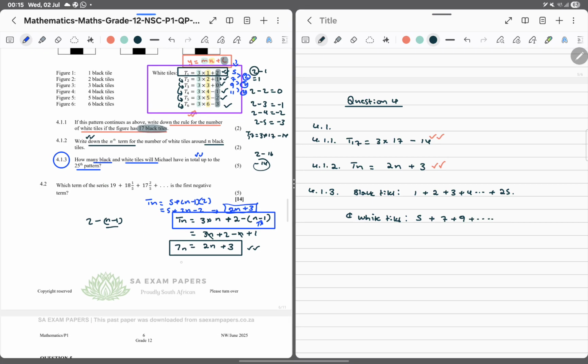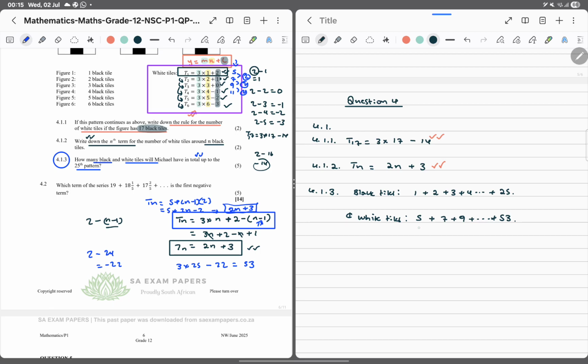Now the one with 25 we need to calculate. So this is basically going to be 3 times 25, minus, now if this is 25, we're going to say 2 minus 24, right? Which is minus 22. So this is 75 minus 22, that should be 53, right? Yeah, 75 minus 22, that's 53. So the last one here is going to be 53.